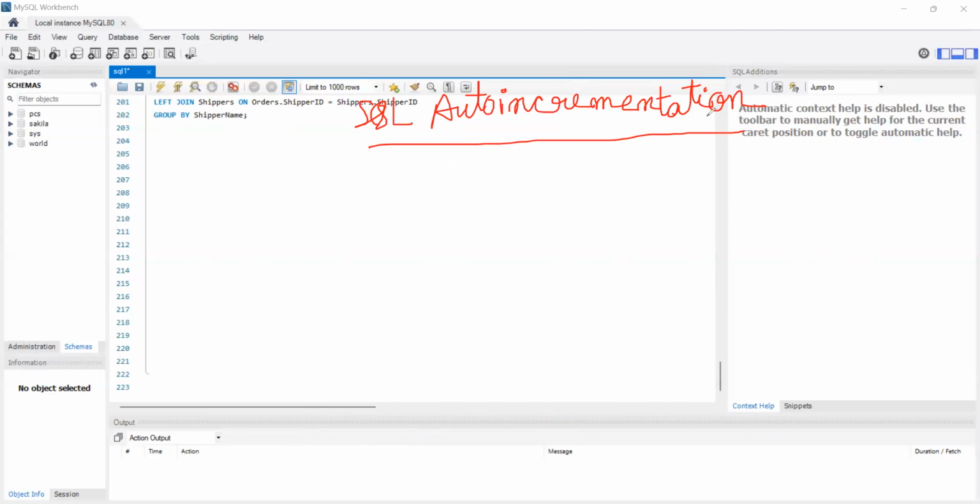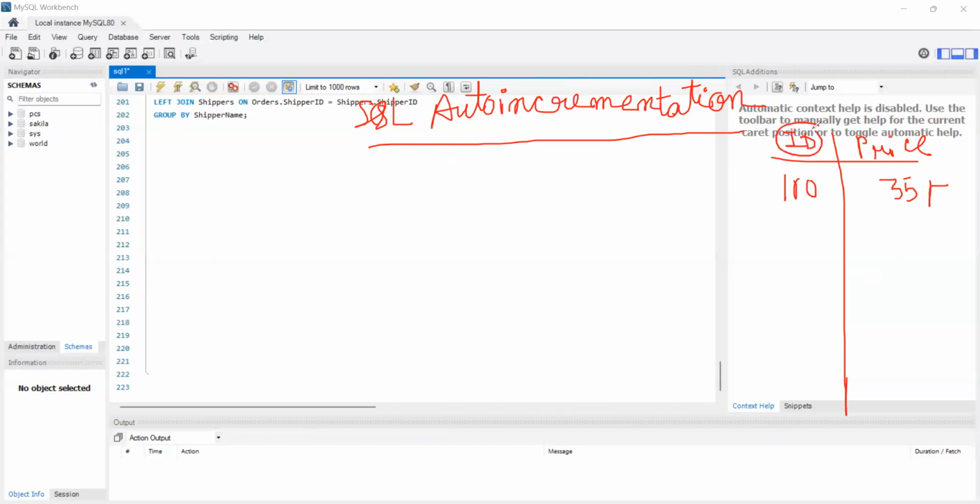Suppose in a SQL table there is ID and price: ID 100, and price 35.